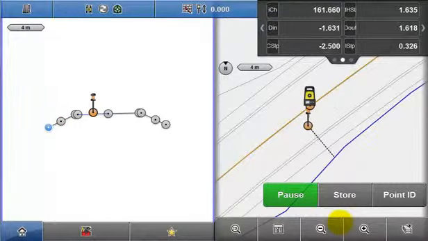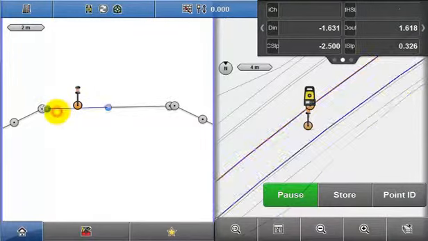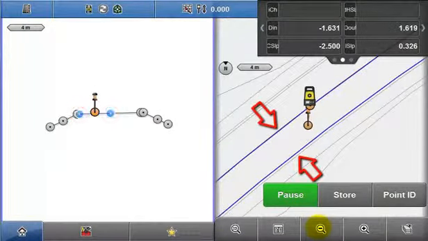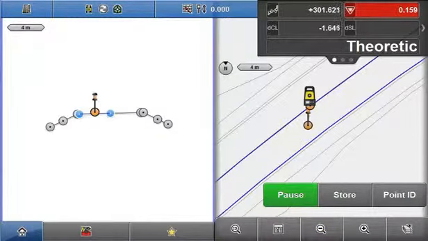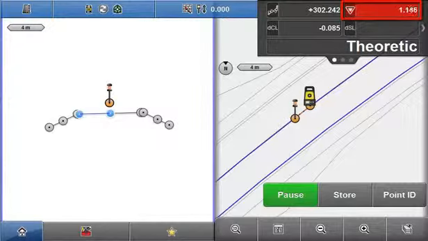If I instead select a cross-slope element in the cross-section view, those 2 string lines that define the cross-slope are also highlighted in map view. As I move around the surface, the position of the pole updates in both screens. You can see the distance to centerline reduces as the pole moves towards it, and here the cut value decreases as the pole position becomes lower.